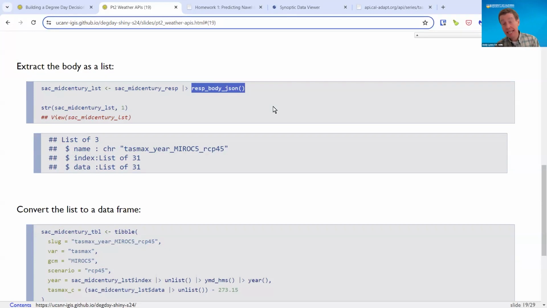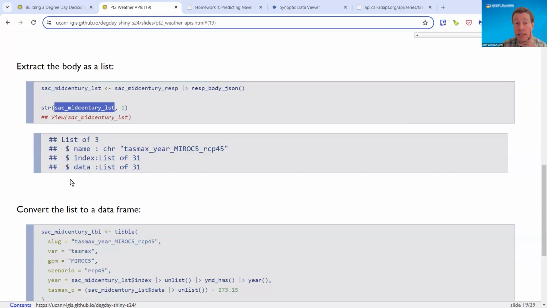Again, if you asked it to give you a CSV, there are some other functions you can use if it's not JSON. All right, so now we have a list object. Now it's in R, and we know how to handle list objects in R.